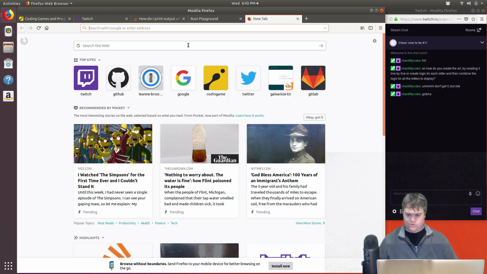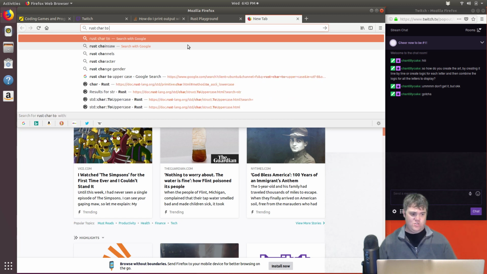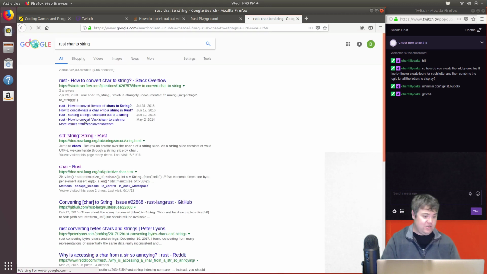So can I do, in Rust, because I don't want it to care. I guess I could put it as a char in there, but a full string would work with the rest of my code really easily. So Rust char to string. Is there a to_string on it? I want char.